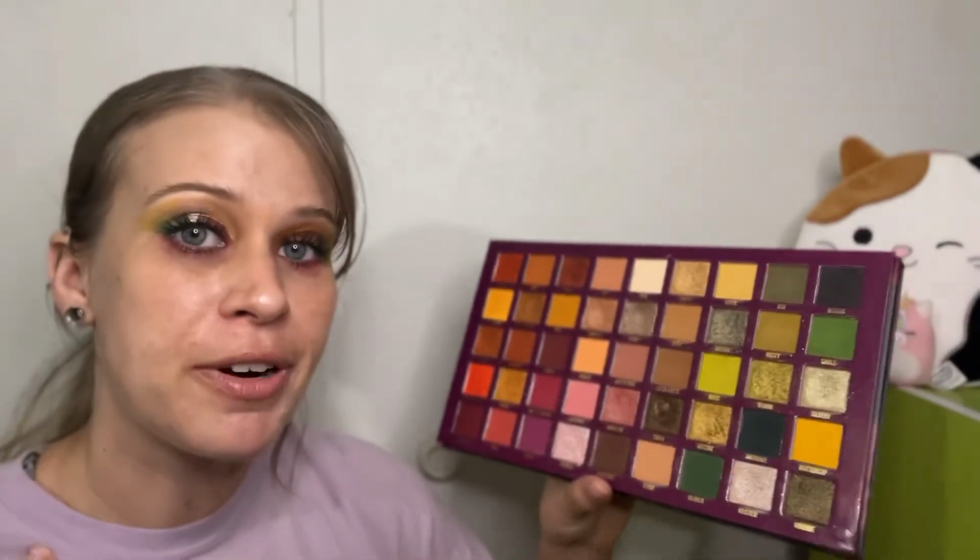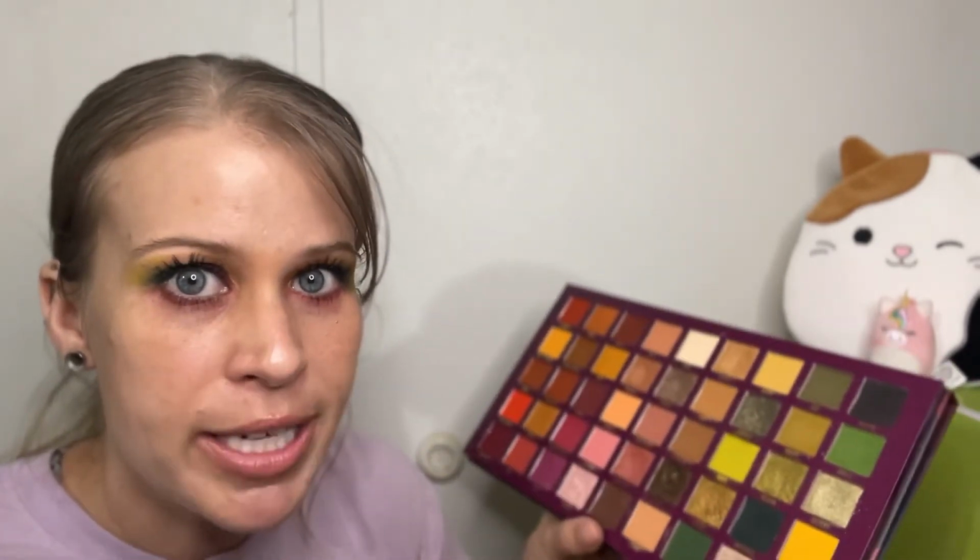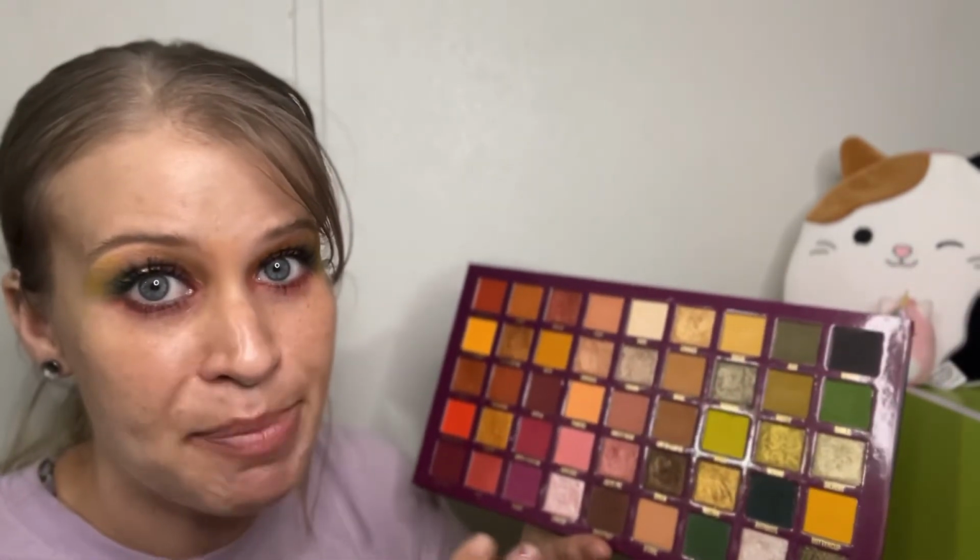And if you were wondering what type of formula the mattes are, they're a more pigmented formula. So you know how sometimes you have a buildable formula where you have to consistently build and build and build till you get the intense pigment that you want? You don't need to do that with these. As soon as you apply them, you're going to get some intensity upon your eye. Formulas like this may be a bit more difficult to manage and control, but as long as you know that going in, it could definitely help you.